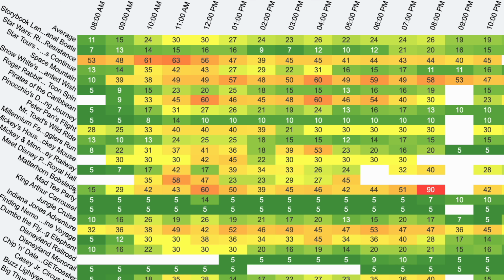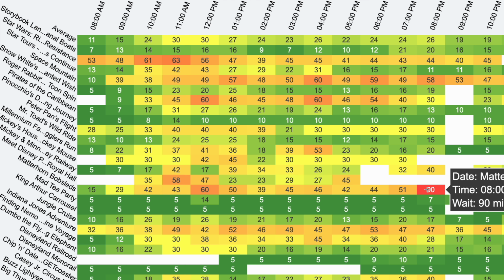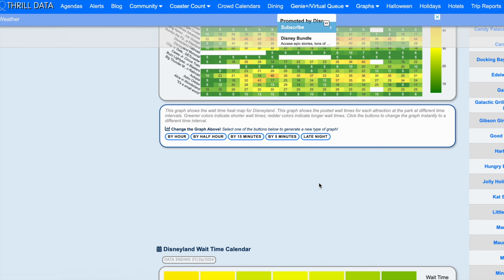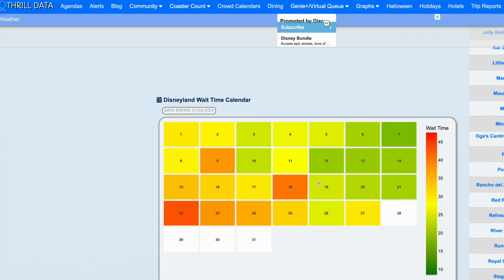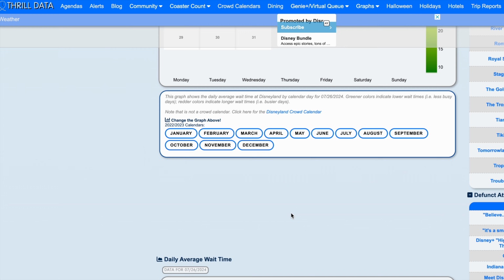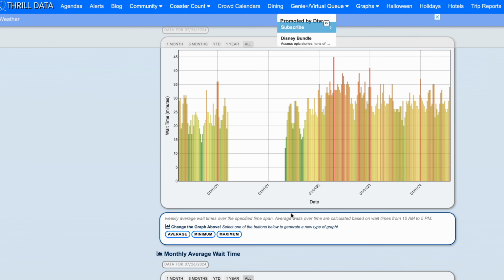And so, for example, the Matterhorn, we could get a lightning lane for that, I think. All right, so that's another way to look at the data. And scrolling down, there's some other things, like they show you by the day of the month, I believe, Monday, what the average waits were. So if you're really trying to look at what days are busier, there's more data like that. But I'm not going to go through all of that.